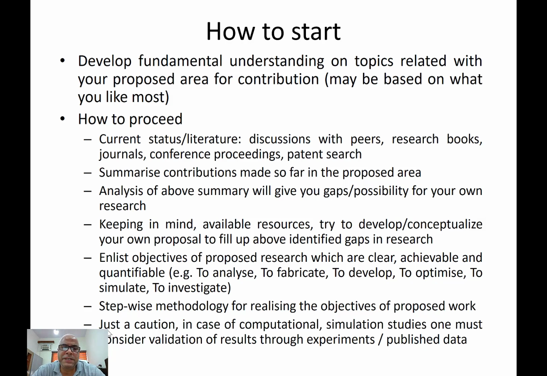So a chronological development in that particular area has to be compiled, and which may be done in different ways. About that I will talk a little later. Once the literature survey has been done, it has to be summarized to see really what has been done so far in this particular area, so that we can avoid the repetition of the same thing.